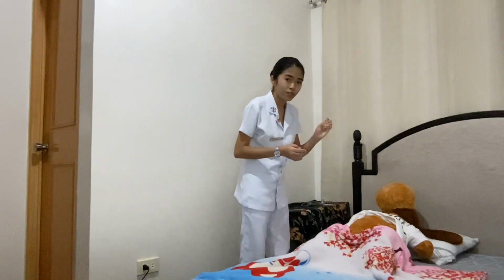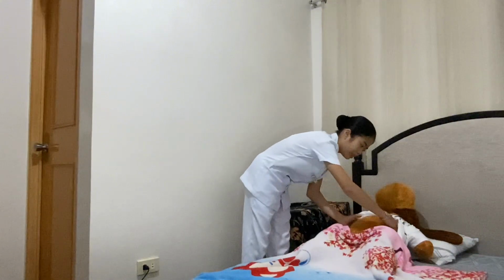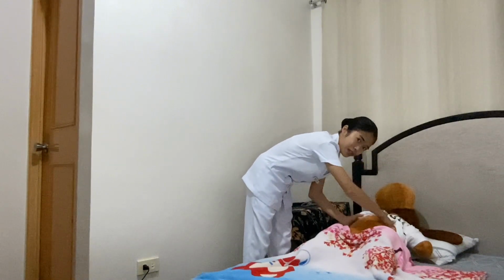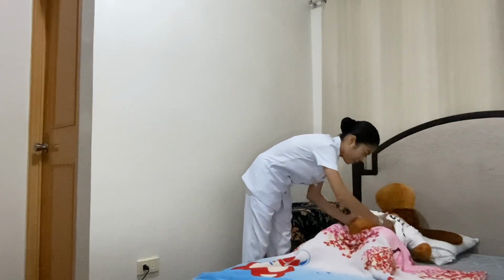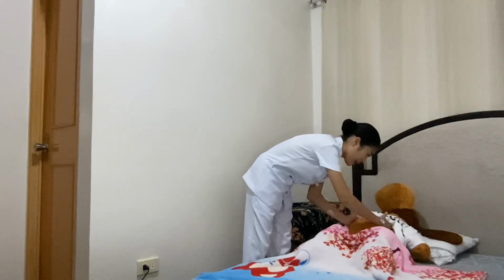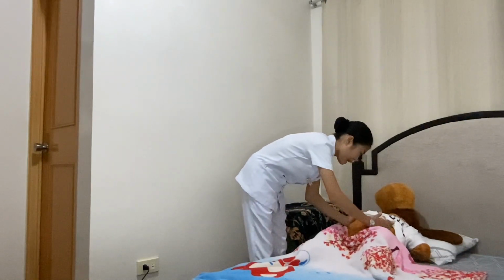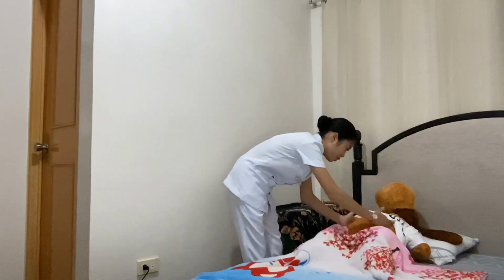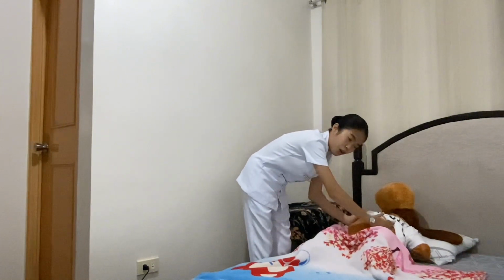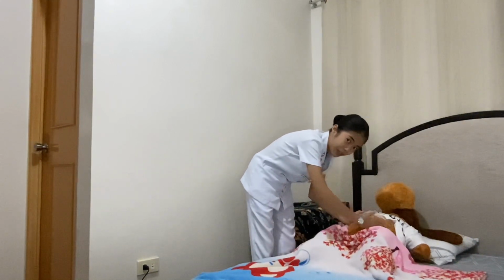So what we're going to do is to steady the hand on one side and palpate it downward using your palm. So like this. Okay, like that. And determine the fetal back and fetal extremities. You will feel the fetal back if it's like a long hard structure, and you will feel the extremities if it is nodular. Okay, now we're done palpating this side.